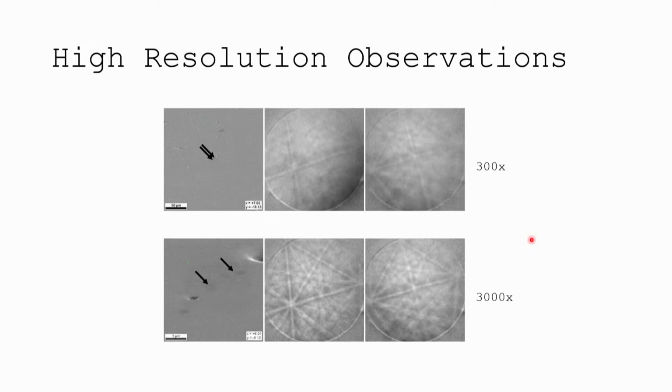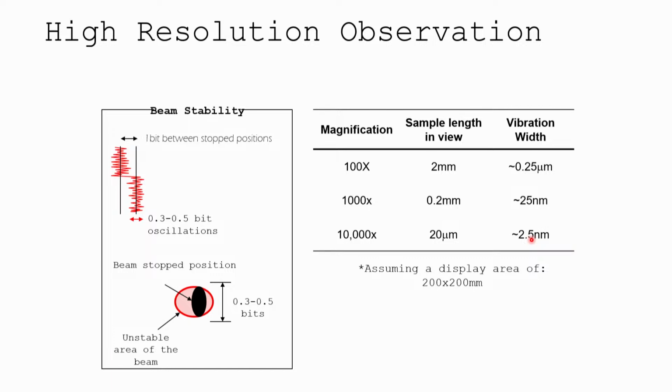Yes, vibration is different from rastering, right? This is when it's actually in spot mode, so it's not in a selected area mode where it's rastering over a position. It's in spot mode, but the beam itself is kind of rastering anyway, going over that position. And the diameter of that position is going to change as your magnification goes up.